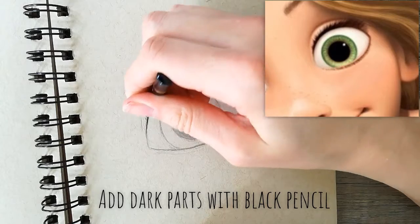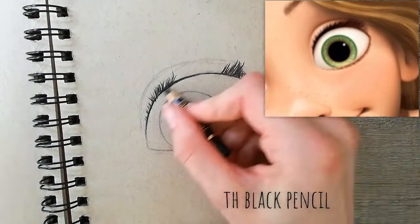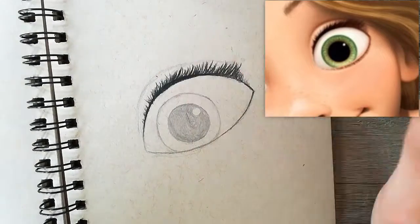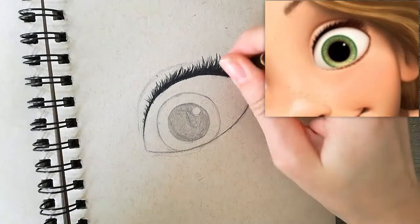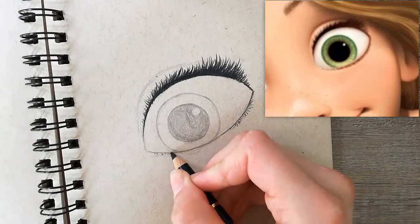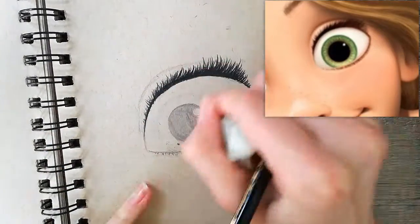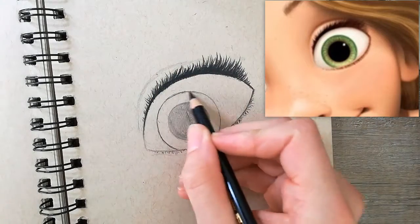So let's take a black color pencil and start outlining the eye. We will outline the bottom lash line in a thinner way than the top lash line. The top lash line will be thicker because there we also have thicker eyelashes. You can draw the eyelashes making curved stripes in an upward motion, and be sure to make the eyelashes that are towards the outside of the eye, so towards the far away side. Those eyelashes will be longer than the eyelashes that are on the inside of the eye.